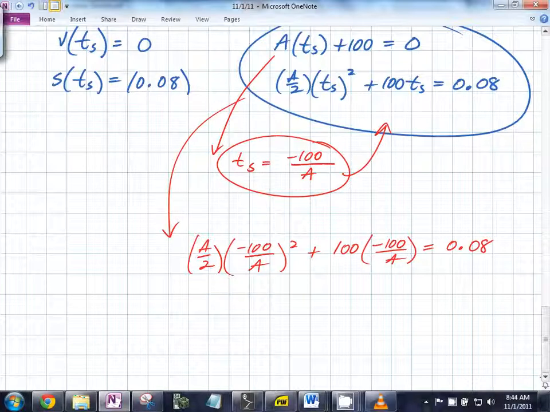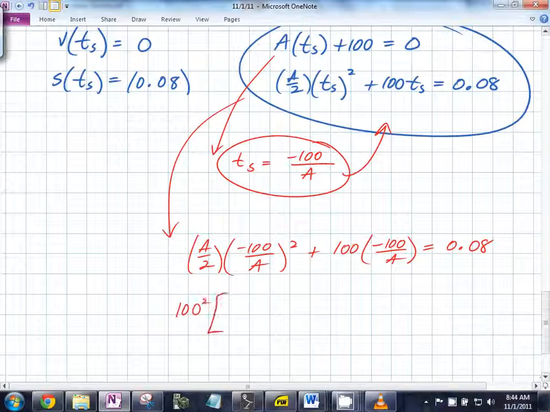What can I factor out of both things on the left here? Well, this one turns positive, right? Because it's squared. The other one turns negative, so it's going to be 100 squared times, this A right there becomes squared, but it cancels with one of the A's in the numerator, correct? So what do you end up with? 1 over what? Well, 2A. We haven't factored out the 2. Minus what? 1 over A equals what? 0.08. Nice.